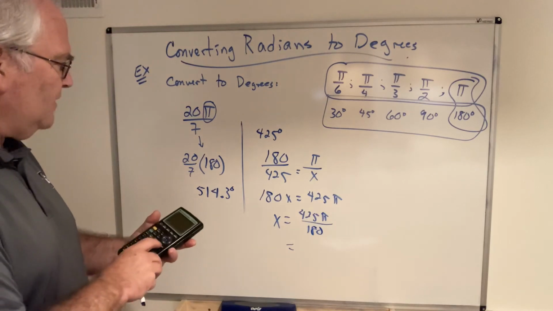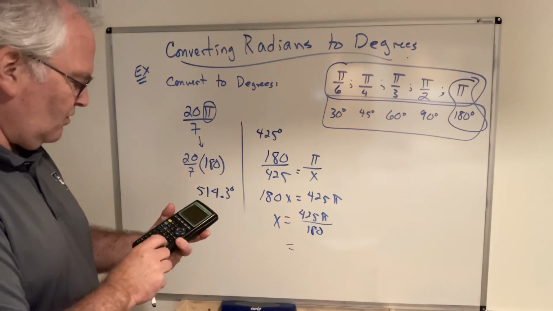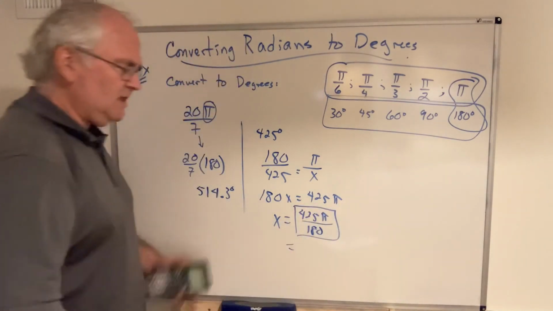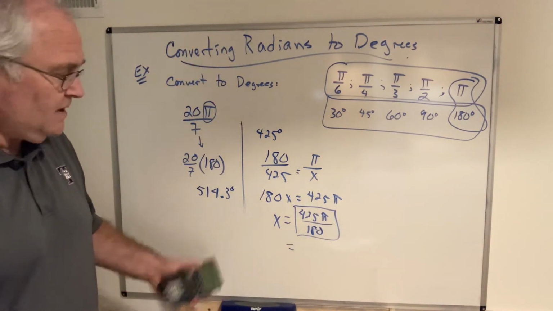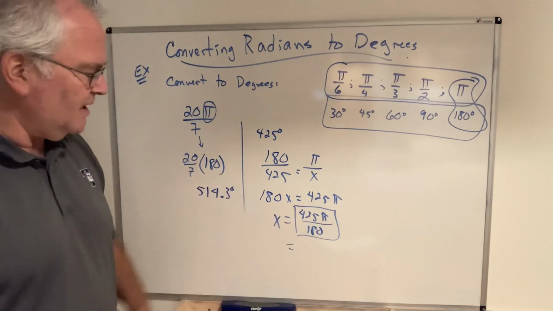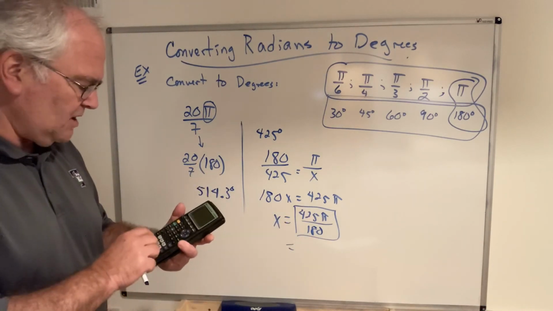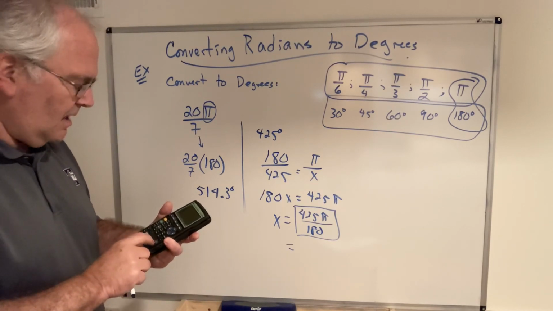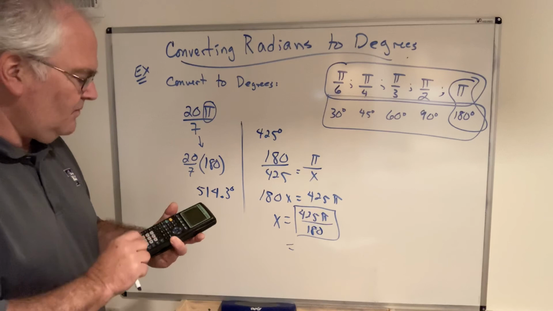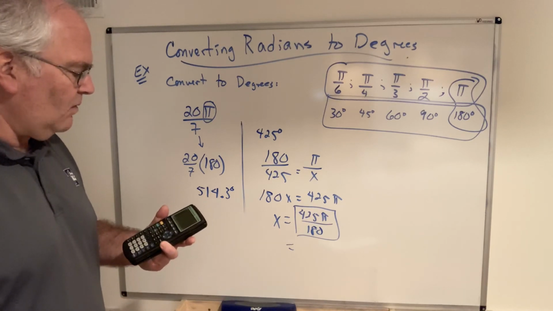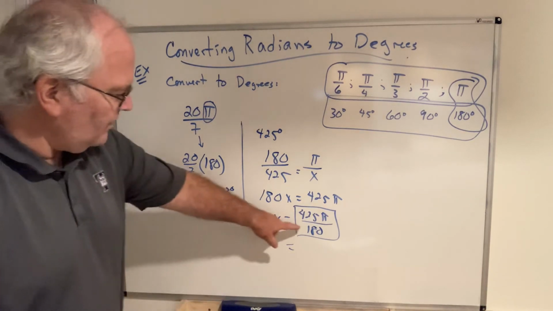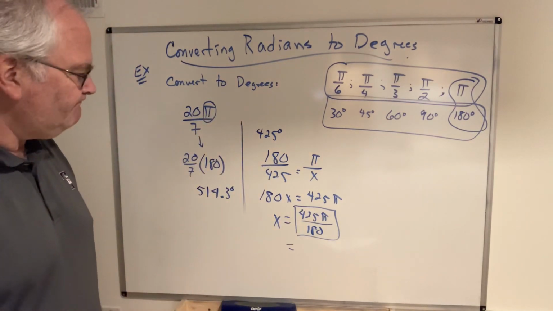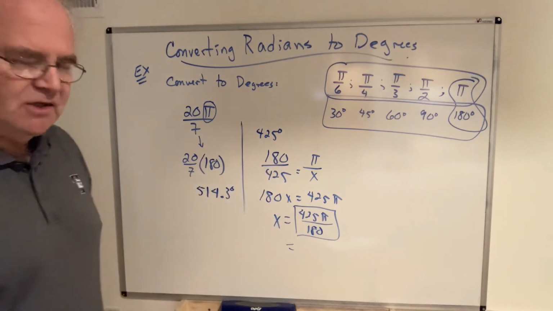We're going to have to round this probably to, let's say, a couple decimals. Well, actually, we could just leave it this way. That actually is in radians now. There, that's in radians. You can use that number, exact. If you want a decimal approximation, 425 times pi, divide by 180. In radians, that's 7.417 if you want it. But there, that's that, you have converted 425 to radians. There it is. No problem. And if you want to reduce the fraction, that's great.